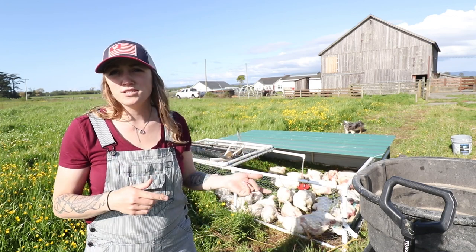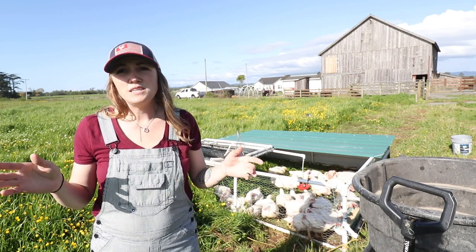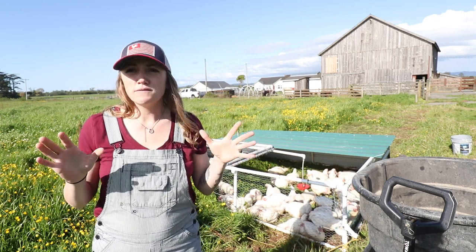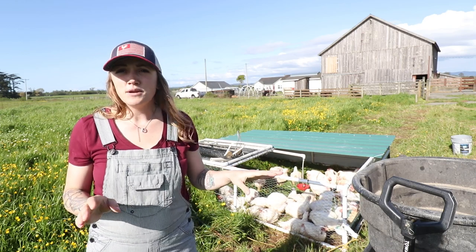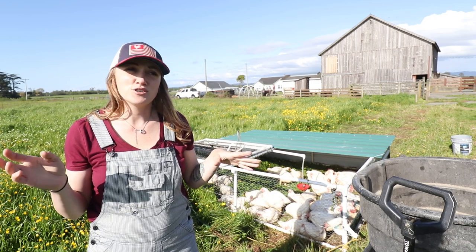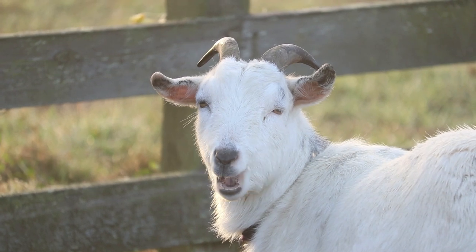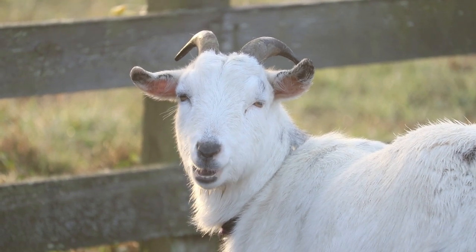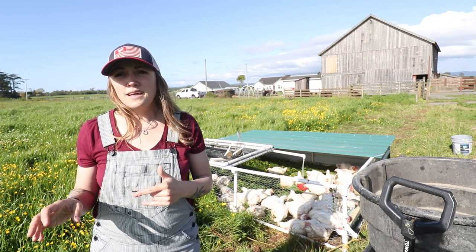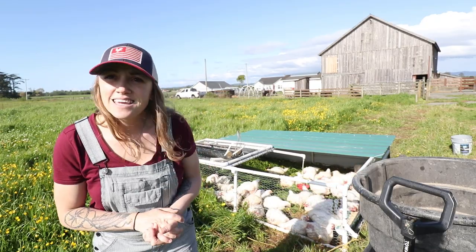This is the first batch of the year, and so I'm gonna run a test batch of just like 15 chickens tomorrow, just to make sure all my equipment's working well, make sure everything's just dialed in. I'm gonna separate them out tonight and put them in the barn. They're actually gonna go in Kevin's pen. He's gonna be very mad about that, but he'll get over it. So they'll go inside for tonight so that they are not eating food overnight and their crops won't be super full tomorrow when we process them. So let's catch some chickens.